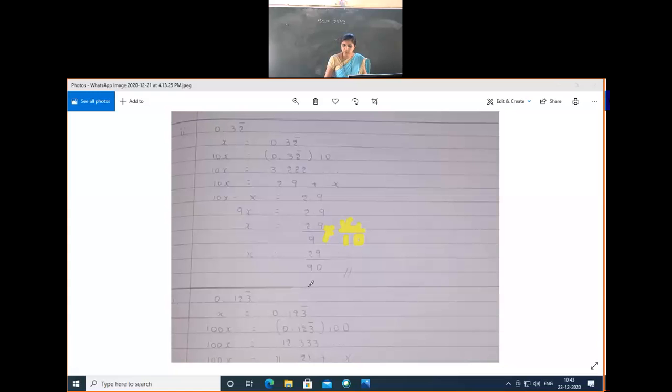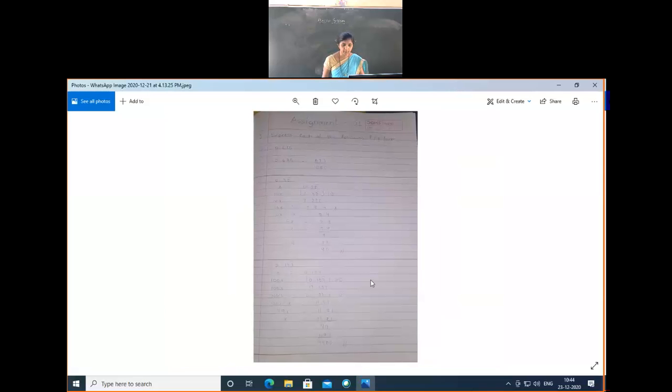Got the idea of this problem? You all know this method, okay? I think you have got the right answer. If you got a different answer, you have to raise your hand once and say, Mataji, some correction is there. Then we will discuss. Now let us move on to the third problem. The third problem is like this.